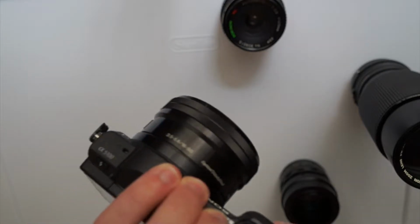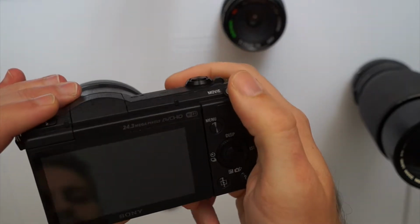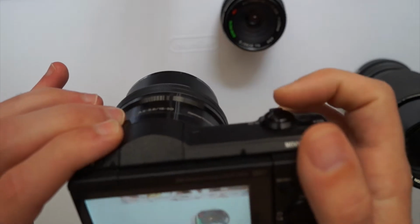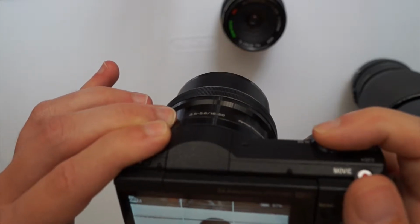So it was sort of this or the a6000. The thing that I wanted was a flip out screen. This also has a touch screen, but I've turned it off. But for people who want to take, let me take the ISO down. So people who want to take stills.